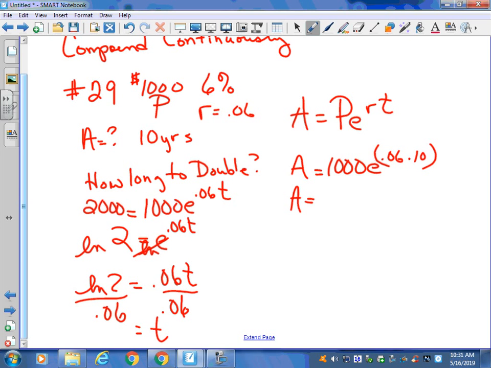Now this one's a little bit more straightforward because I started with the initial amount. So we're going to look at some that don't start with the initial amount here in a minute. How many decimal places? 3's fine. It's time, it can have 3. How many years did that take? Like 11 and a half, like 11.552. Okay. So that's a long time. I don't think I want to leave my money in there that long. I didn't make that much.